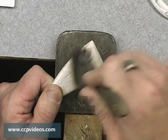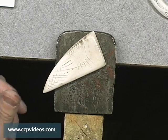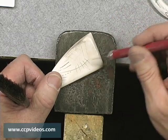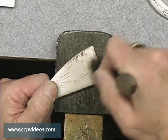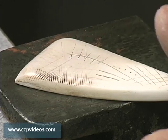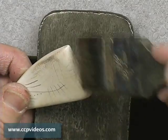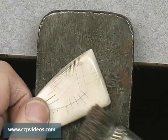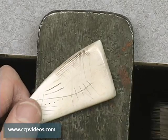Now I have a few on there that are starting to really show up. If I wanted to put a few more on there, I can very gently come across — I'm not going to see them until the shoe polish goes on and they start showing up. You'll also notice that the shine on the surface is starting to increase a little bit. That's because it's polished — that's what shoe polish does. I'm going to go around the edges a bit. You'll also notice that the cross-hatching from the checkering file really starts to sing when I get over it with the shoe polish.